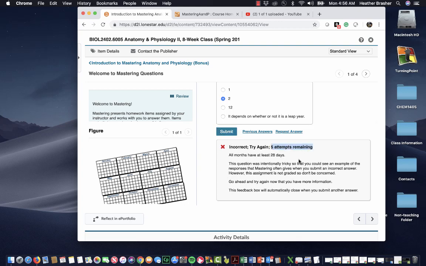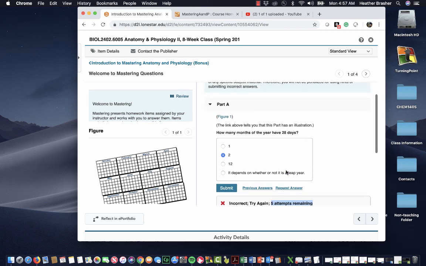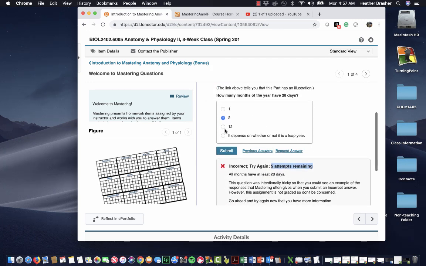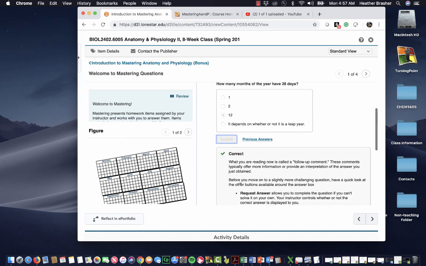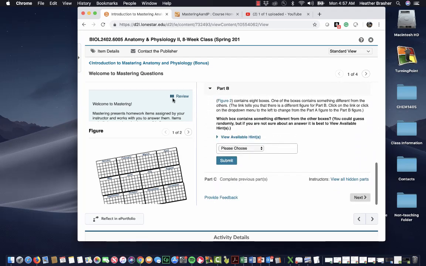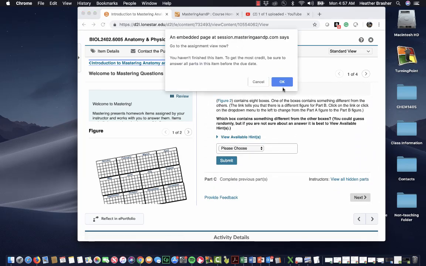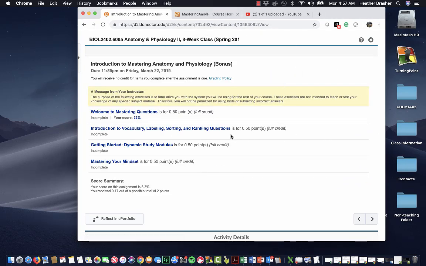And it's going to give you more attempts. And every single time you go to answer this, instead of it taking all the points that this question's worth out, it'll take small fractions of the point, and it'll just allow you to go, and then it tells you you're correct, and you can go through like that. And they tell you what each one is worth there. So like I said, if you look here, your score is 33%.